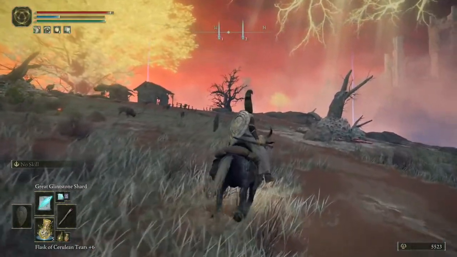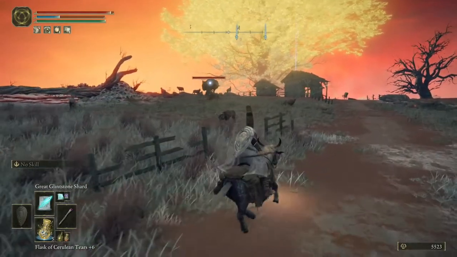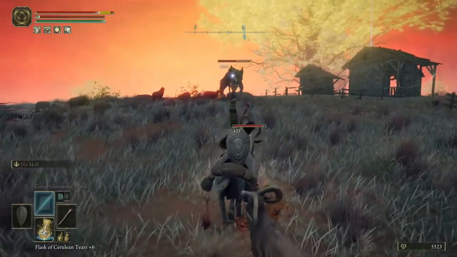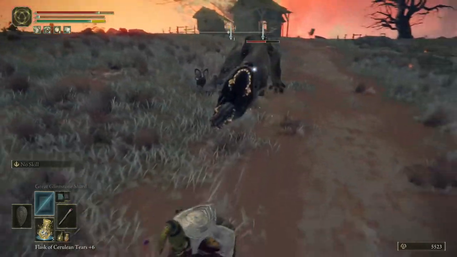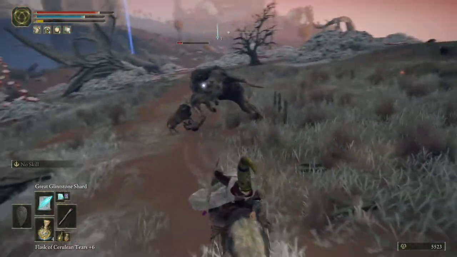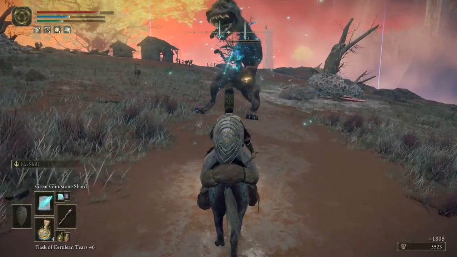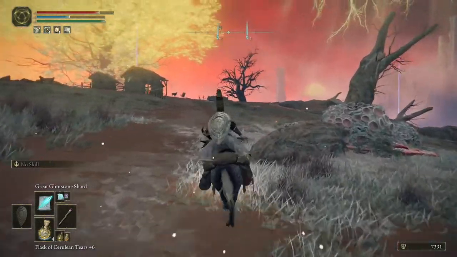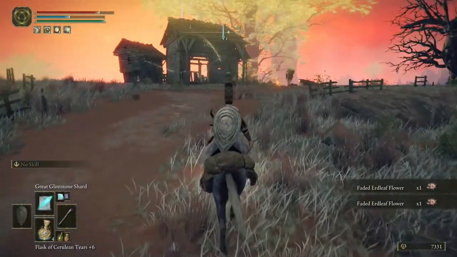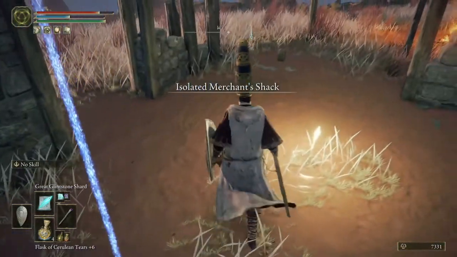Ooh, there's a site of grace up here. Fucking goats. Why have I run out of fucking magic as well? What's happening with my magics? It doesn't always fire. Get a decent amount of points out of those badges though. Hey, got myself a little trader here as well. Isolated merchant's shack.